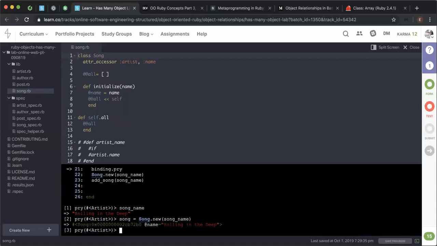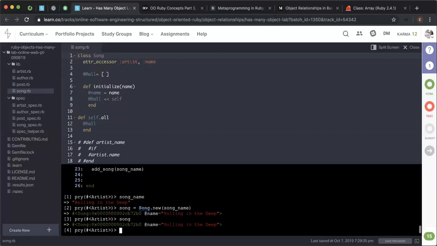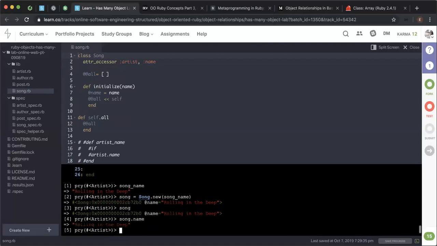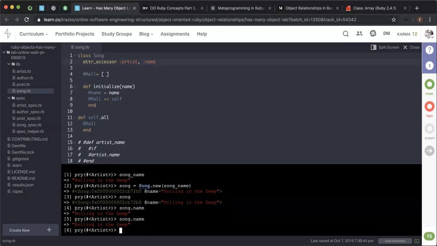So that's what we get here. So when we call song, it will get Rolling in the Deep? Or no, actually the song returns the object itself. If you go song.name, that would give us the actual name of that song. Oh, okay. Because we have these attributes to that song. So we have a song artist and a song name. We already have a song name. Now this method adds song.